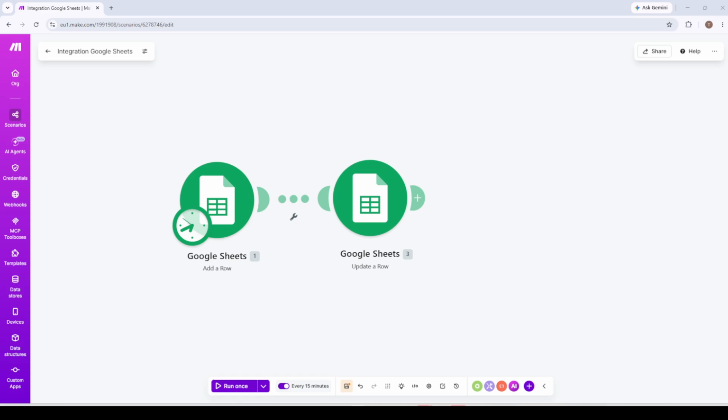Today I'll walk you through step by step how to create a scenario variable in Make so you can store, reuse, and pass data between modules without building complicated workarounds. Make is one of the most powerful no-code automation platforms available, and scenario variables are one of its most underused features. They let you capture a value at one point in your workflow and reference it anywhere downstream, keeping your scenarios clean and your logic tight.